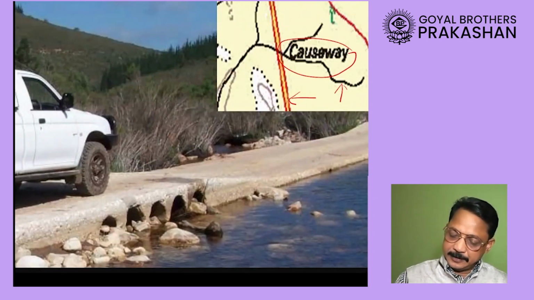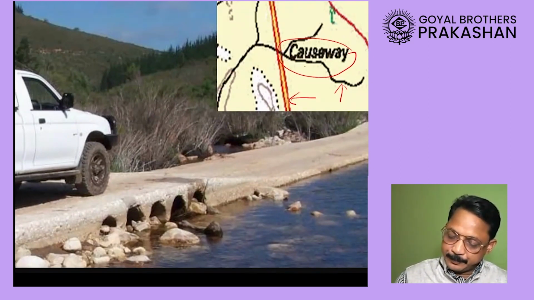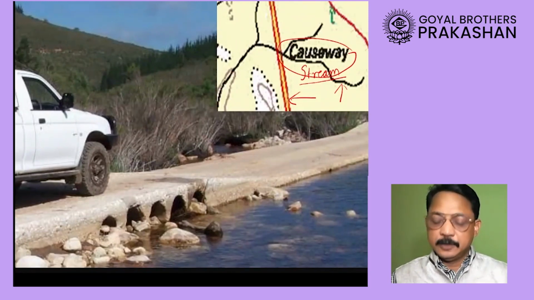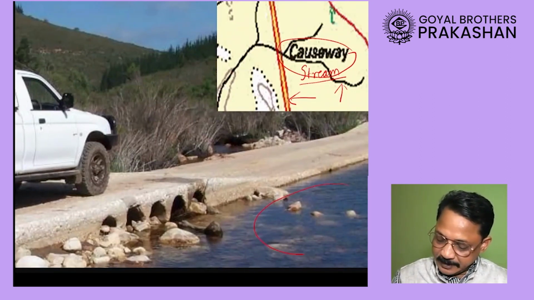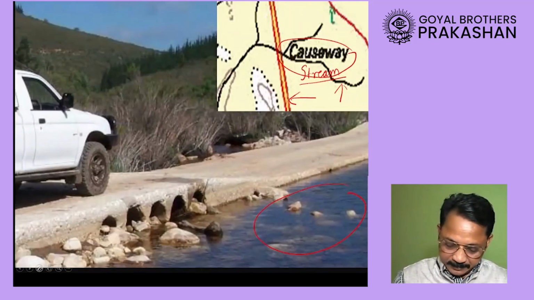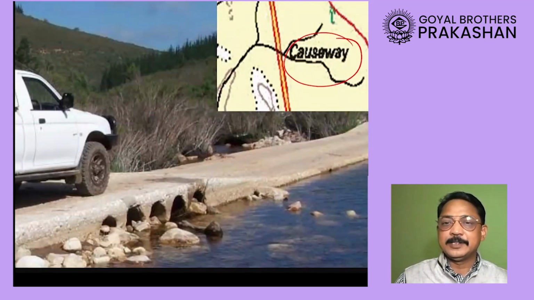Now imagine that this dry stream is flowing and a road has to cross this dry stream as it is shown here. This road is crossing this stream over here. So during the dry season, non-rainy season, the vehicles can easily pass. However, during rainy season, this stream will have water, and to cross this stream, the government will construct a causeway. What is a causeway?